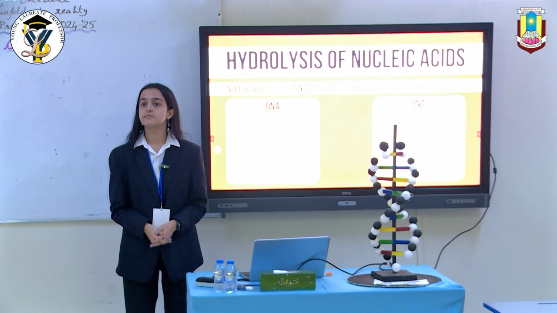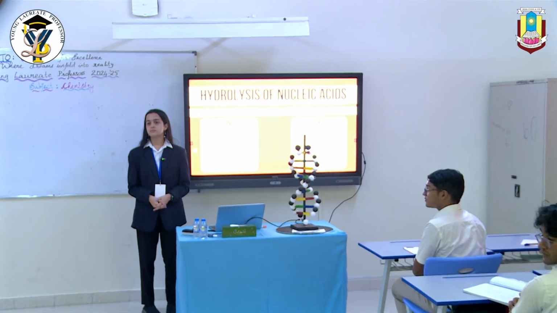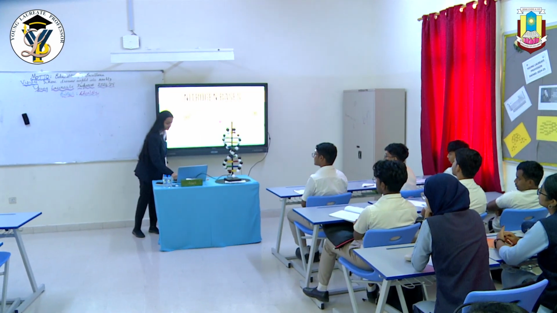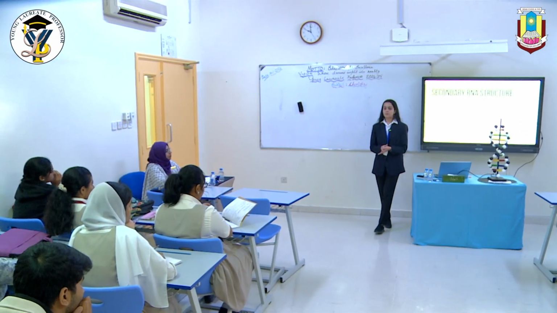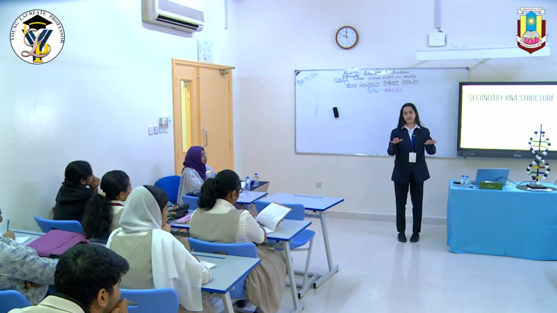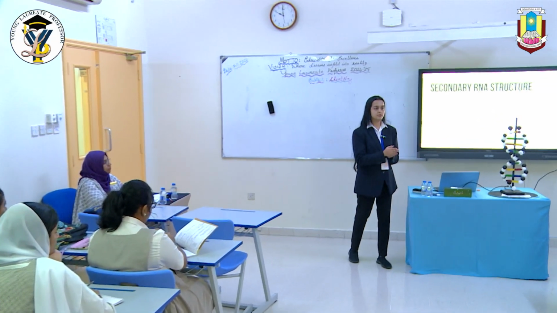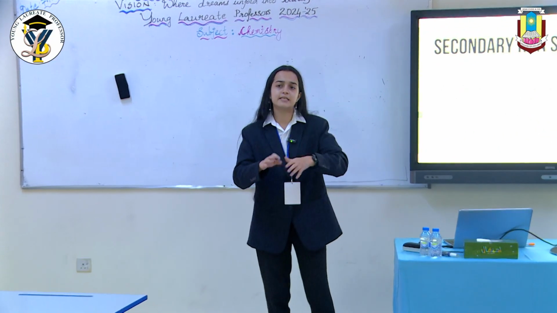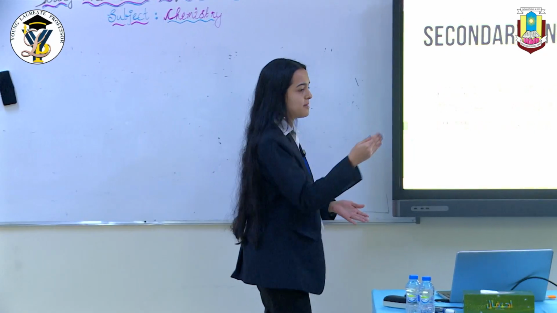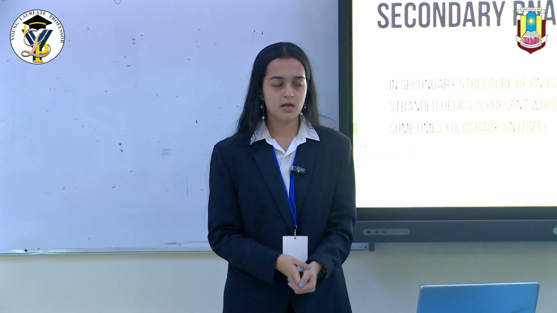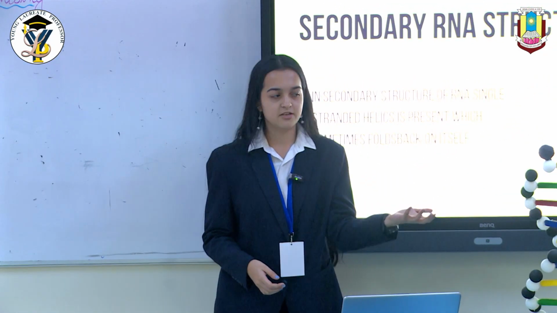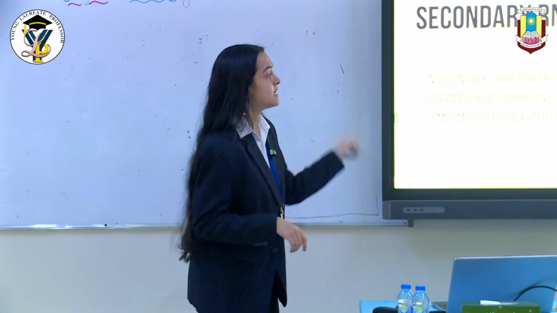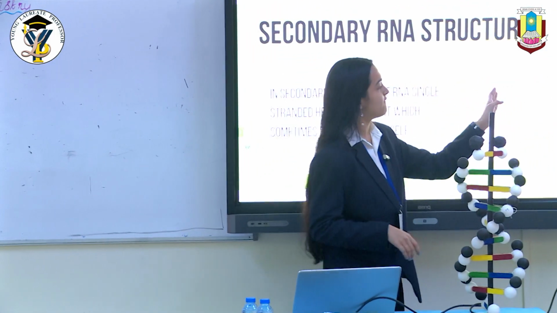Hope that's clear. So you mentioned folding of RNA. So can you explain a bit more? Yeah, sure. So basically, as I stated before, all nucleic acids have a primary structure which constitutes their basic sequence. So if that sequence is changed, the nucleic acid completely changed. But from the primary structure, we have a secondary structure as well. But for DNA, it is easy to determine the secondary structure since there are two strands contributing to it. But in the case of RNA, the same molecule of RNA folds over itself.